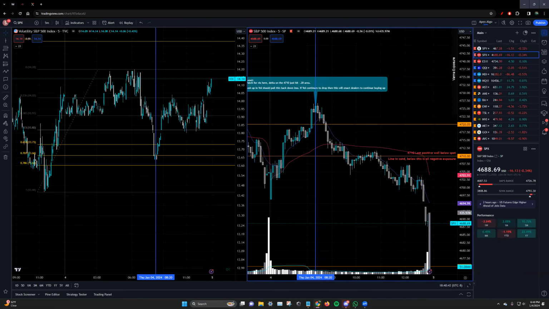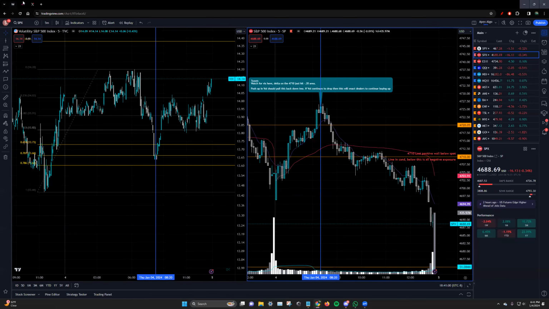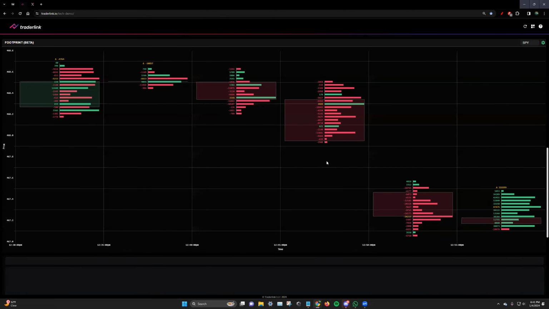Will you do a future class on footprint charts? Yeah, I can do a future class, but there's only one specific thing I watch on the footprint chart, and that's the delta divergences. That's it. It's not a big one. There's not much else I can really teach about the footprint chart because the only thing I watch for is the delta divergences. So something like this, right?